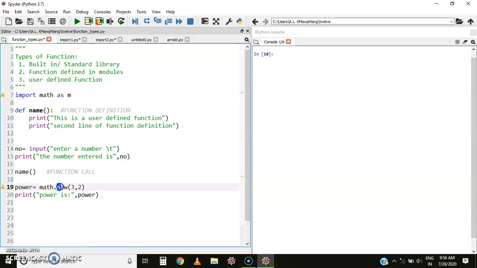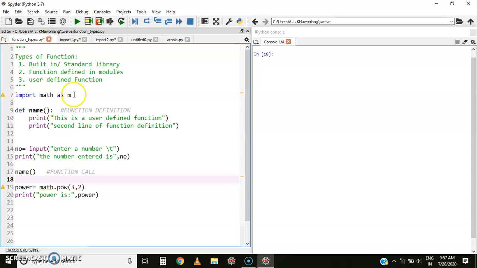Now if I want to use this name here, POW, fine. I cannot just include it as it is. So what I need to do is include a library that mentions what exactly this function is. My interpreter needs to understand the meaning of this. So in order to do that, I have to include the module or the package for POW, which is math. Only when I include this entire thing will my interpreter understand that this is a power function which comes from a library called math, or the package called math.